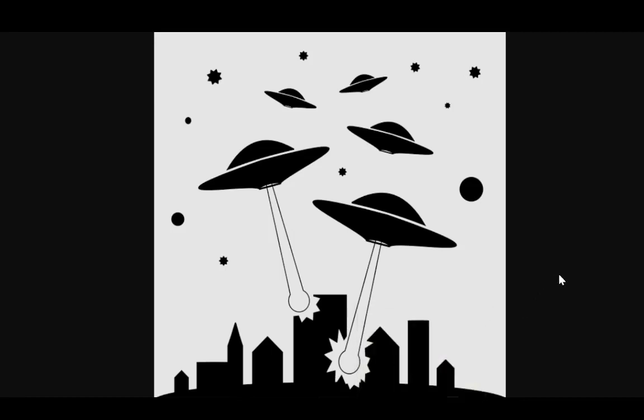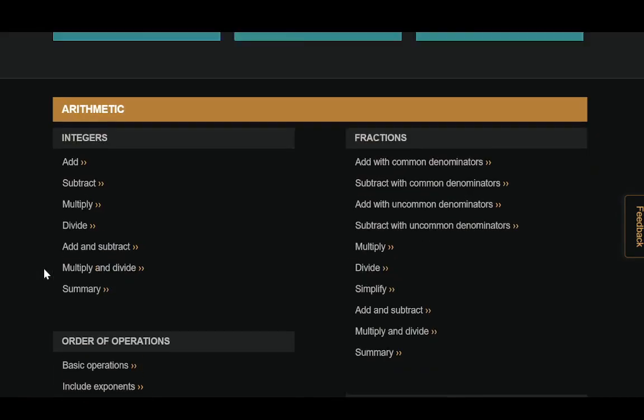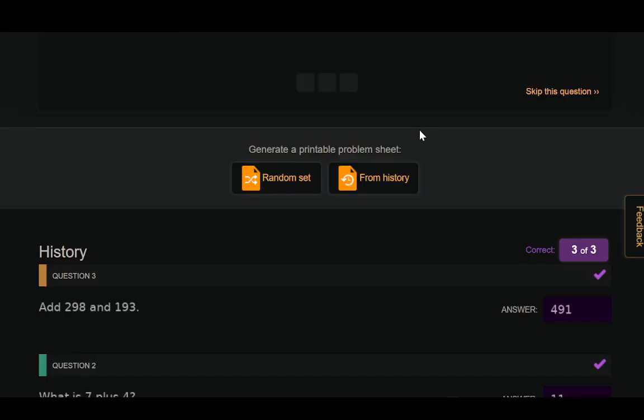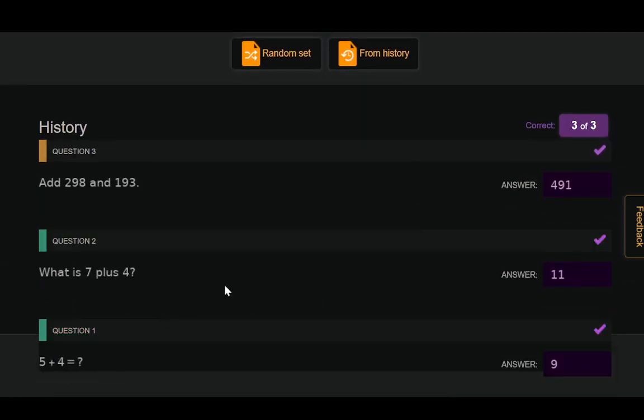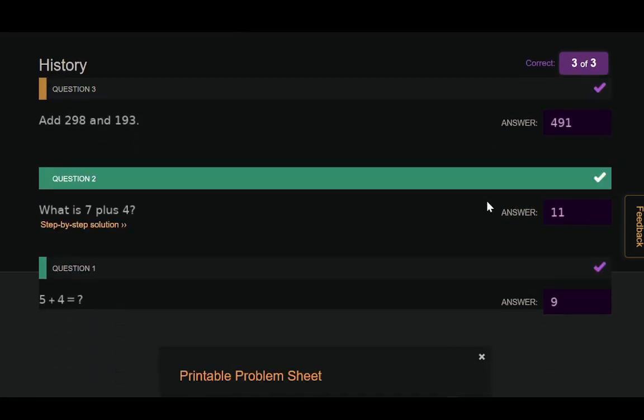So, yeah, there we go. The world is safe for another day because we managed to solve that one problem. What did we do? Oh, I think I cleared it. Yeah, there we go. So I did 5 plus 4, I did 7 plus 4 and 5 plus 4, and I did this. And so they said, all right, we'll spare 3 cities.